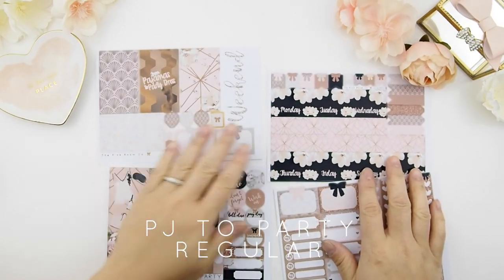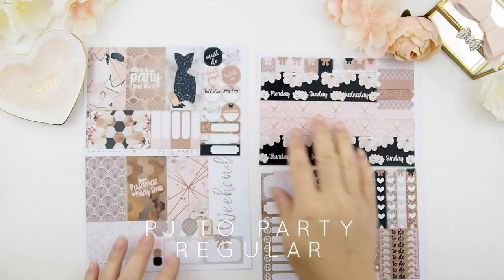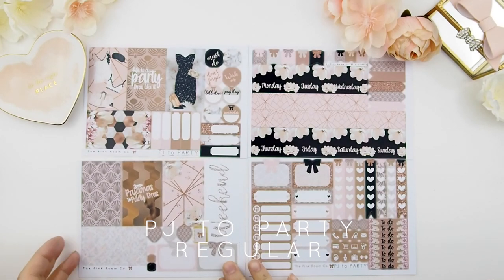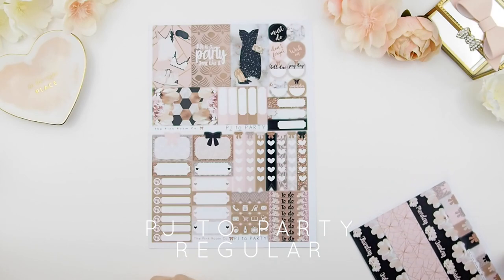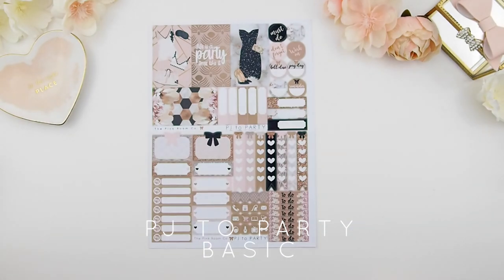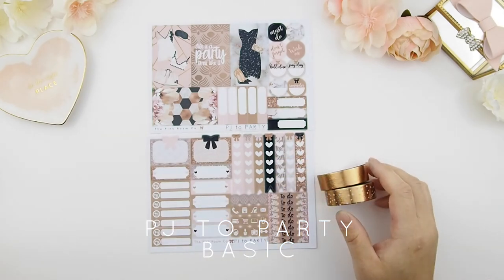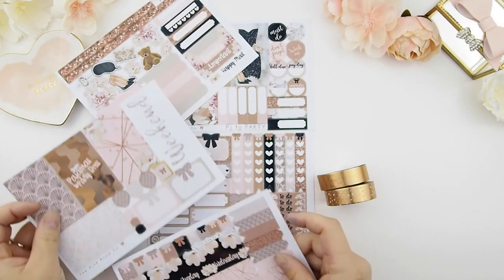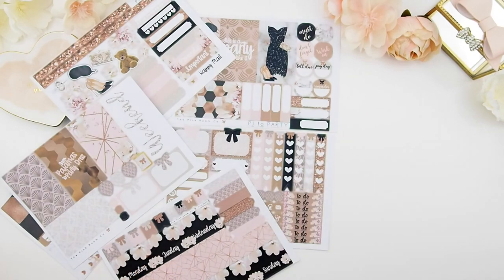The regular version gives you four sheets instead of six — the last two sheets in the deluxe are just for the sidebar and decor. The regular kit still works very well for your weekly spread with more than enough to work with. And if you're a simple planner or just want to try it out, we have a basic kit too. Look how well it goes with our rose gold washi — I can't wait to do a plan-with-me with this kit, maybe in September!